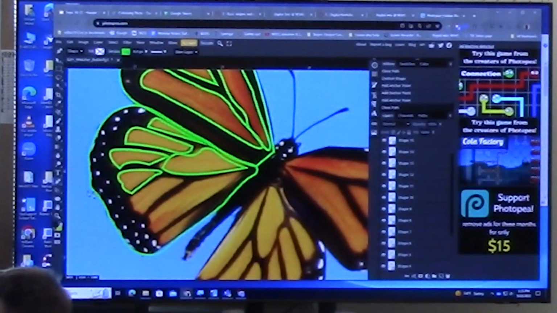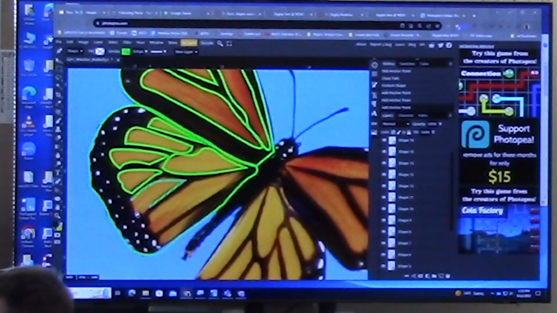Each time I make a shape and I'm done with the shape, I then go up to the move tool and hit the move tool so that the shape is basically accepted. In other words, it's there, I'm not going to add to it. If I didn't go to the move tool and deselect the shape that I just made, it's going to assume that I want to keep drawing with the pen tool.